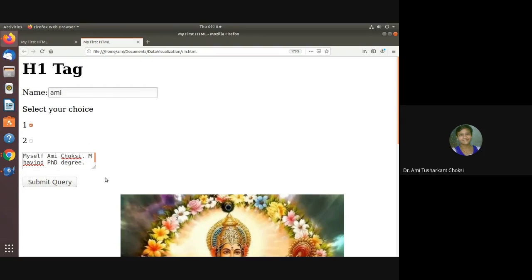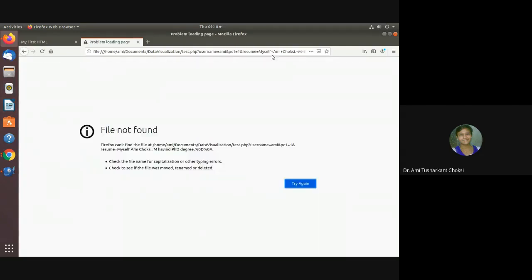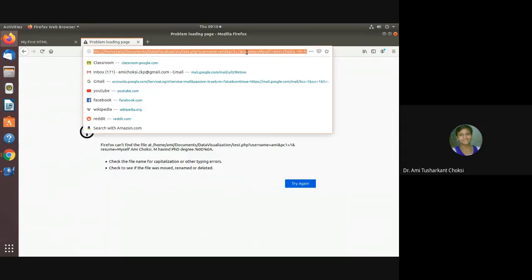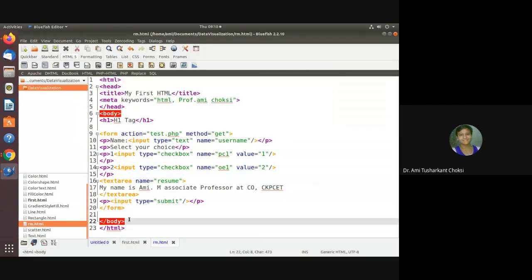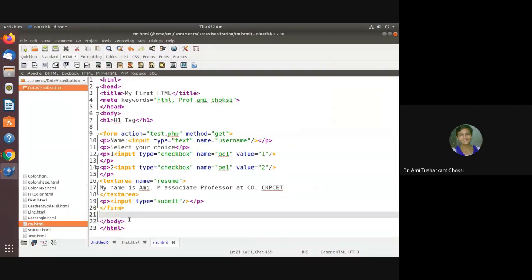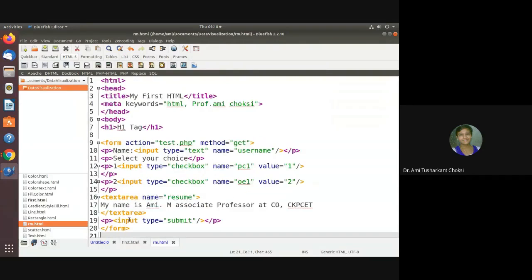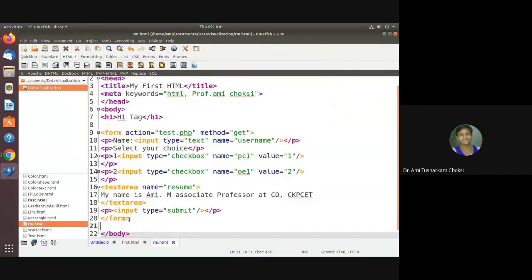So this is what I can write inside this. And when I do submit query, what happens that you can see here. Let me copy that from here and put it in that file so you can see it properly. Fine. Let me put it here. That is in P tag, I'll be putting it. So you can see it properly in the browser.